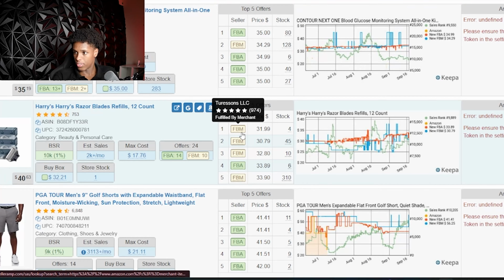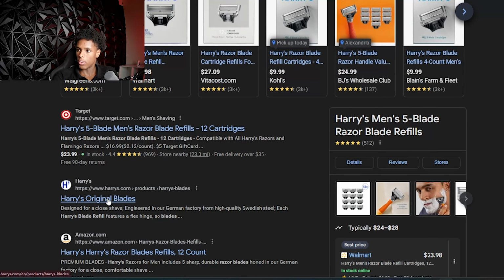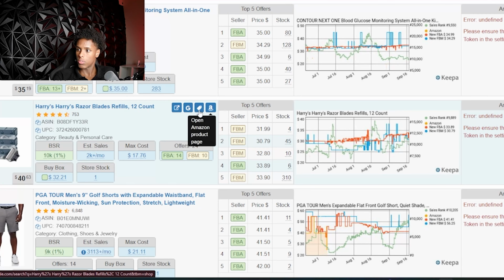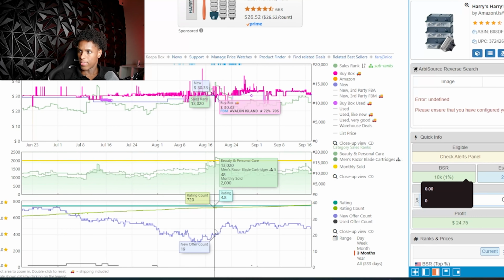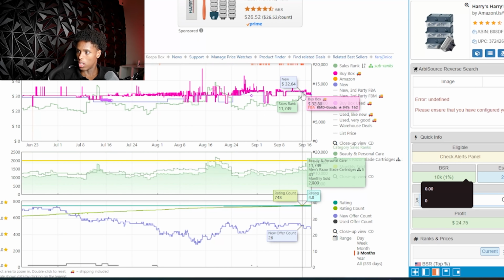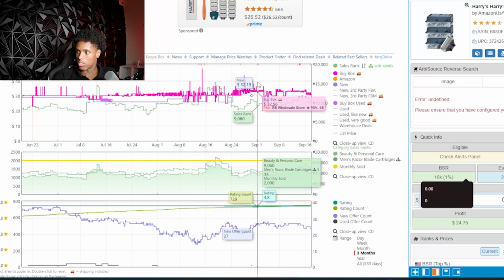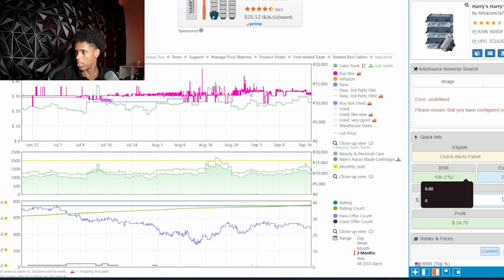We have Harry's razors over here. Max cost, let's just go to Harry's. I feel like Harry's with $10 blades. Let's go to Google. Let's go to Amazon. So about 26, 25 sellers on here. Looks pretty solid. Probably gonna sell for like 32.8 or 34. So I was up at 34 over here. I'll just say 33.5 to be safe.